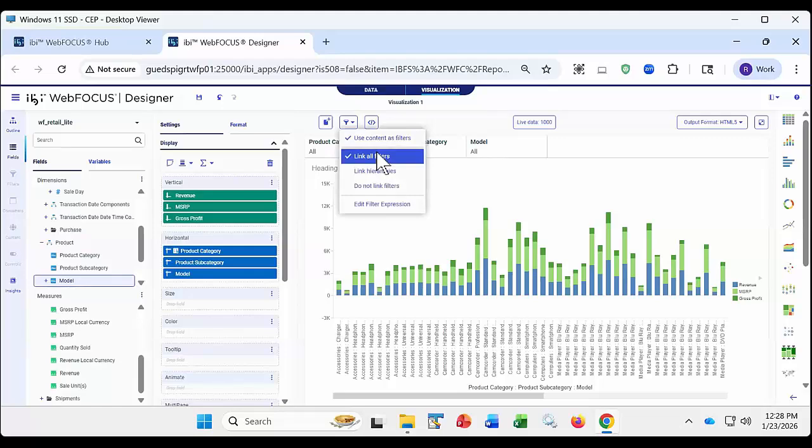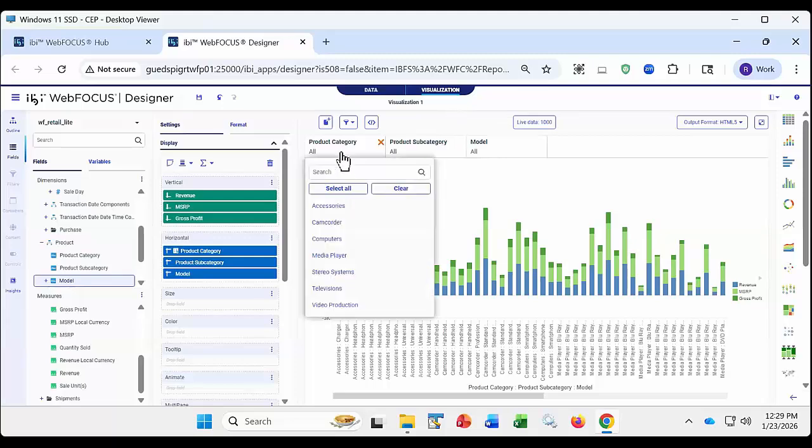That means a selection from one prompt control can impact the others, so it only displays the relevant values to you. It ensures that you can't select filter values that result in no data, but you have the option to change this. So right now, by default, it's multi-directional, or I could say link it as a hierarchy, or I could say don't link it at all. So let's look at the default right now. And again, we're still in development mode. We're still in preview. We haven't run it yet separately.